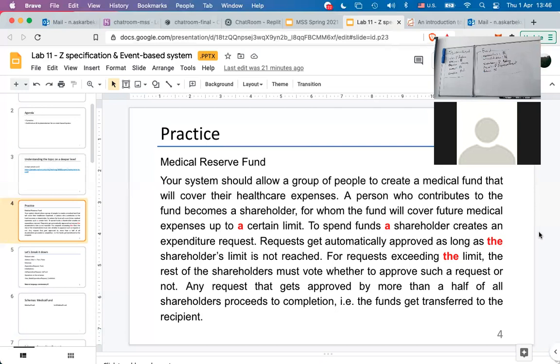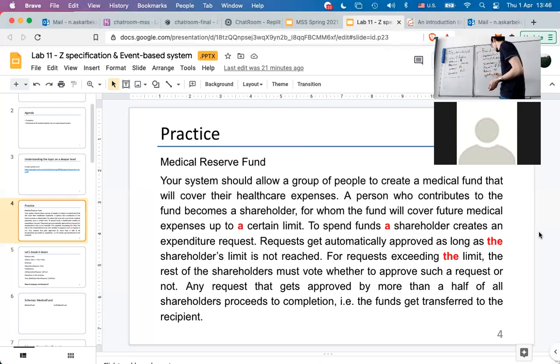We should have some set, some relation. Actually, the particular type of relation we'll have is a function, which maps an account to how much I've spent. So here we will have, let's call it spendings.